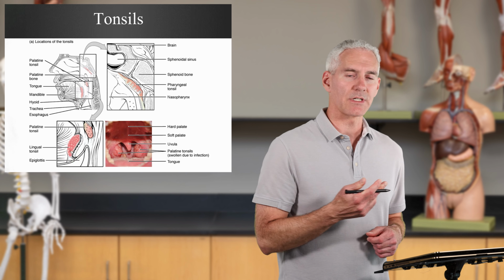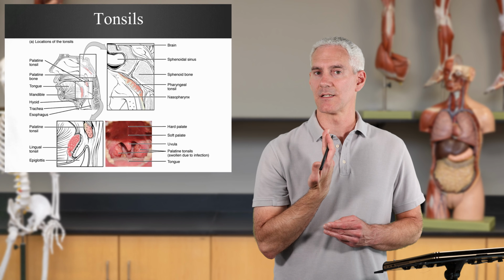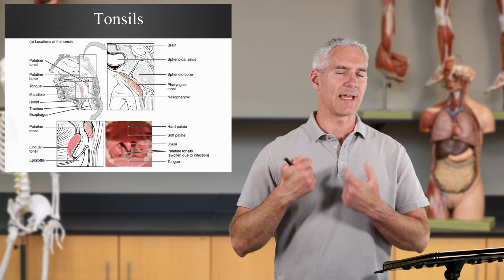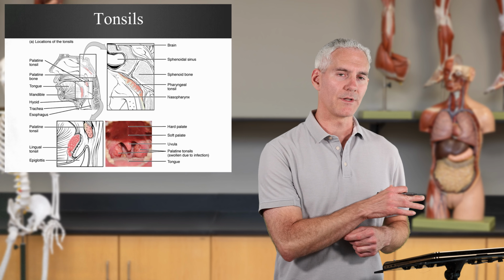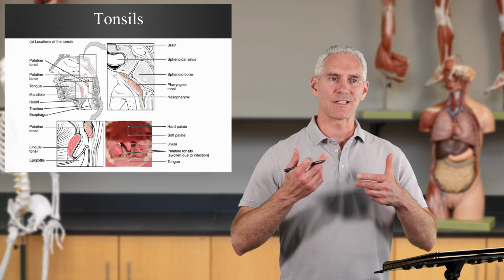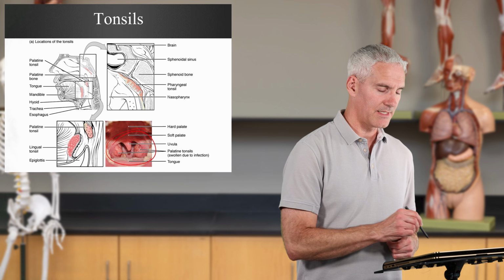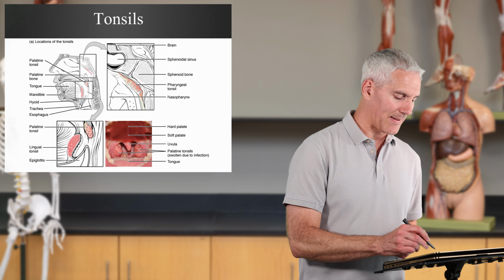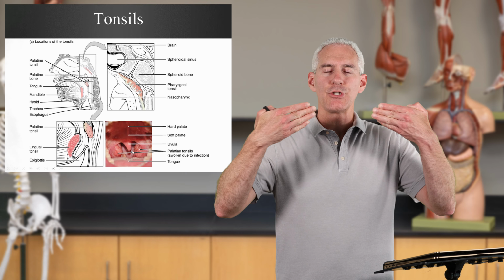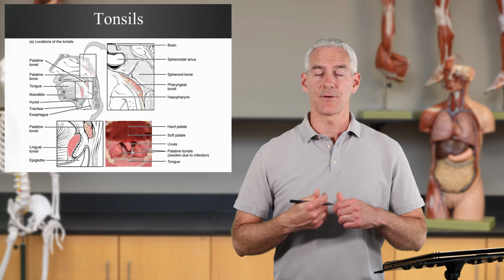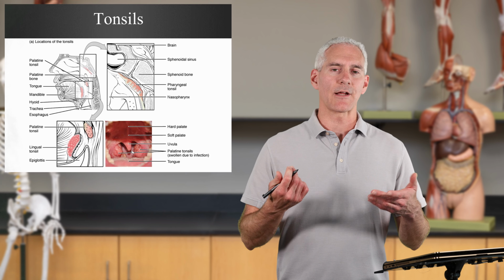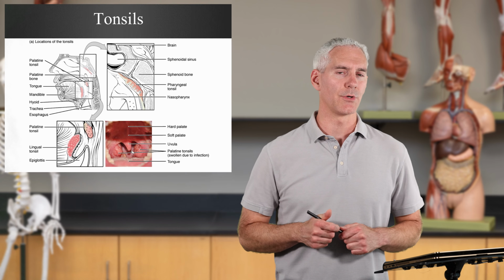So from this particular cut, this is a mid-sagittal cut, you can see those three. The tubal tonsils are more lateral, so you can't see them in this particular cut. So when you think about this, you're seeing these three here in this view. If you're thinking about when the tonsils are swollen, this is what you're seeing. What you're actually seeing here is the palatine tonsil here and here. Those are enlarged and pushing into the throat. That makes it more difficult to swallow food, liquid, and even breathe. So the actual palatine tonsils are visible through the actual mouth.